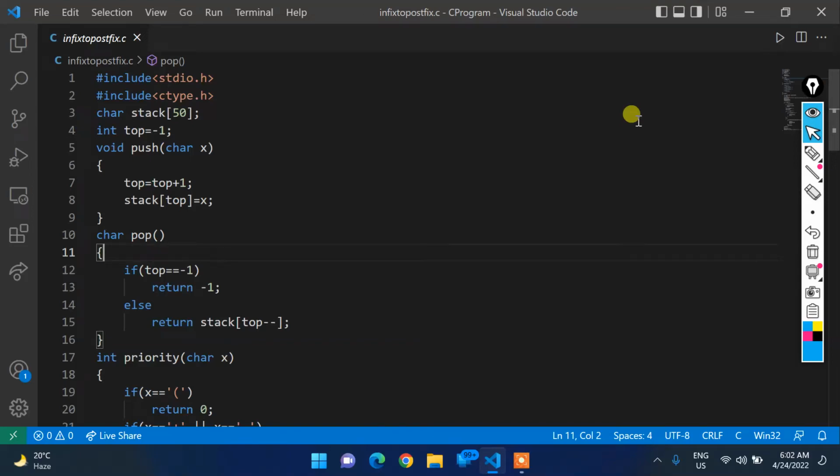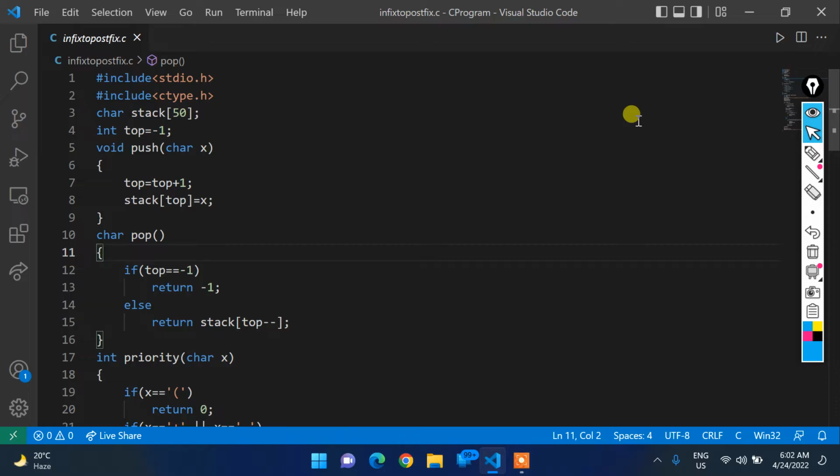In this video, we will learn how to convert a given infix expression to its postfix expression. In the last two videos, I have explained how to check whether the inputted character is alphanumeric or not, and we have also explained how to write a function that will return the priority of different operators. I strongly recommend you watch those videos before watching this video.